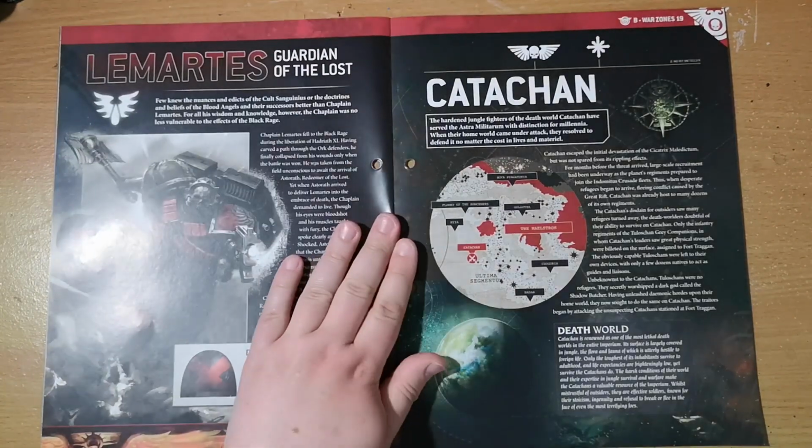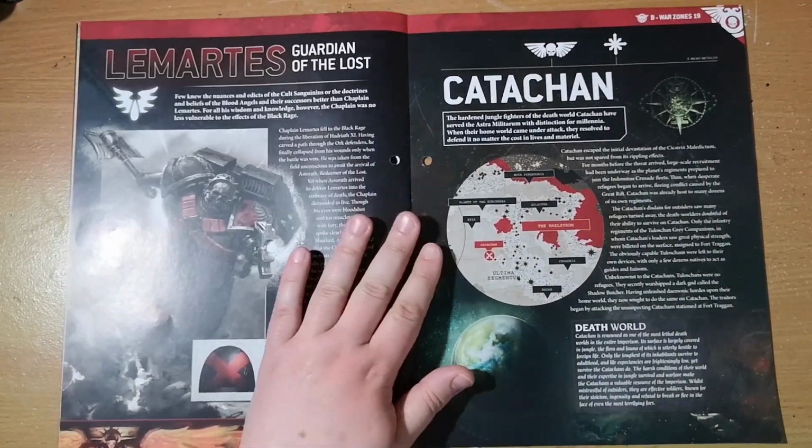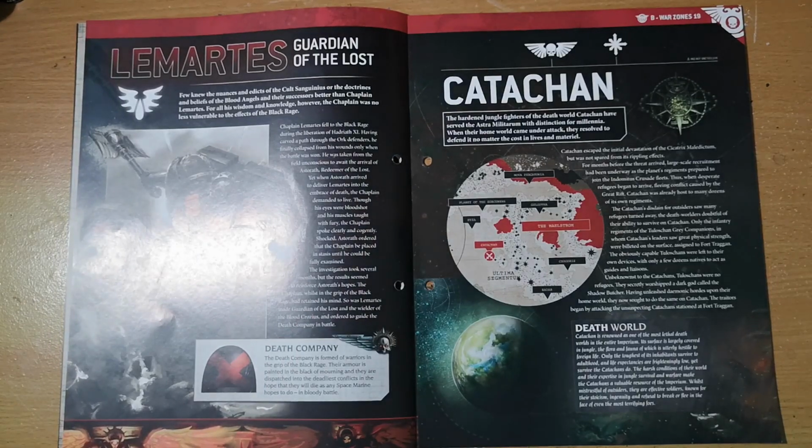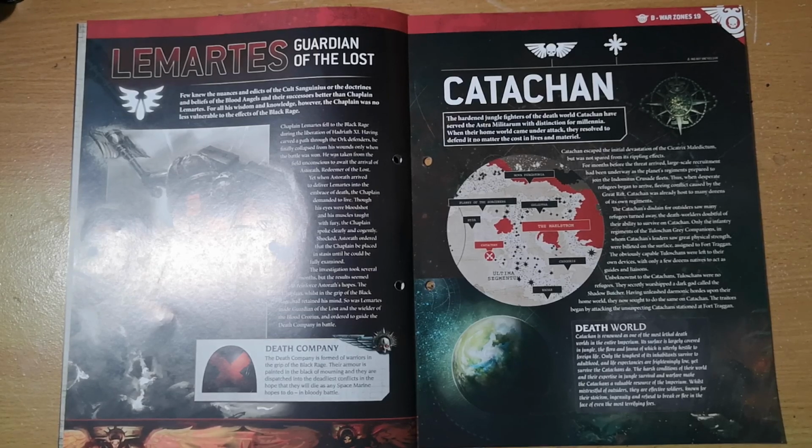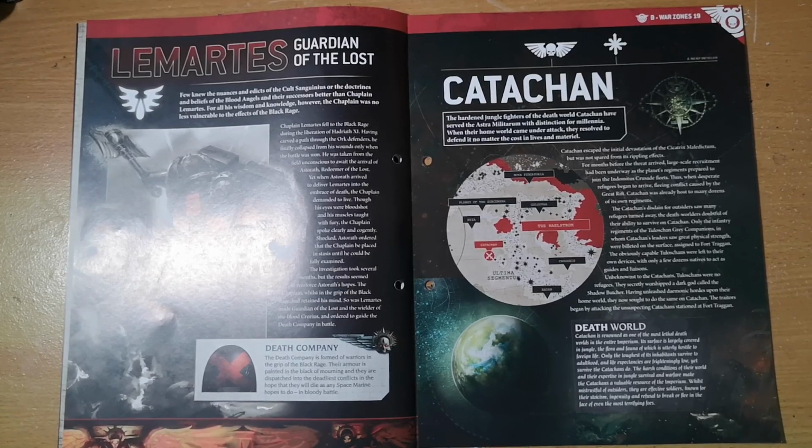On the other page, we get more information about one of the other heroes, Lemartius of the Death Company. He's a guardian of lost souls, for few knew the nuances and edicts of the cult of Sanguinius, or the doctrines and beliefs of the Blood Angels and their successors, better than the chaplain Lemartius. For all his wisdom and knowledge, however, the chaplain was no less vulnerable to the effects of the Black Rage.